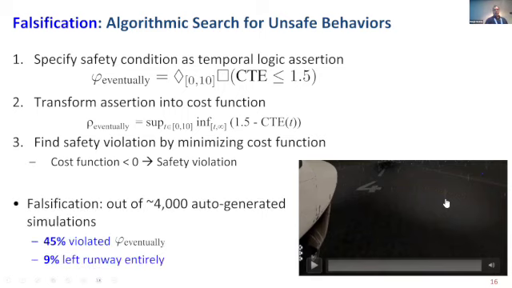Okay, and so when we ran our falsification algorithms in the Verify toolkit, it automatically generated about 4,000 simulations, and 45% of those violated the safety property. Okay, so a large chunk of those simulations were unsafe, and about 9% left the runway entirely.